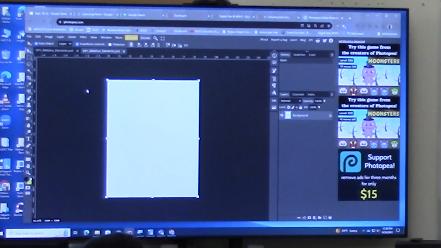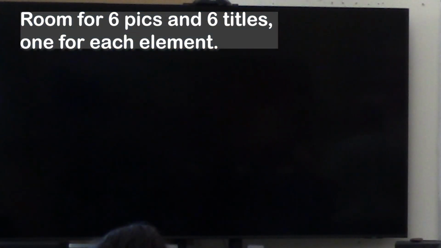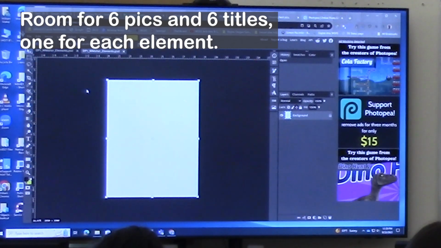Okay? So I'm thinking about what I need on my document. You need 6 photographs, each one related to one of the 6 elements. And then I need 6 titles, one for each element. Okay? So I'm going to need 6 text tool labels and 6 areas to put my photographs. So the first thing I'm going to do is add my labels, because just like any graphics program, I can resize it, I can change the type style, I can change the color, I can do whatever I need to do when I get to the final document and clean things up. Okay?